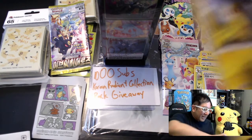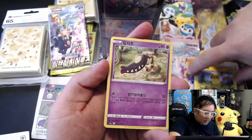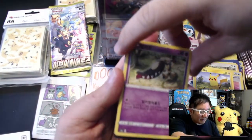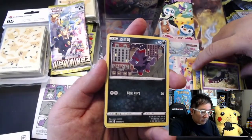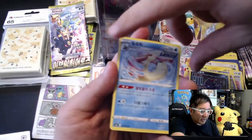Right, what do we got here? We got Pikachu. Okay, that's Mawile. Mega Mawile, very OP. Very good Pokemon. Zorua. Melodic.